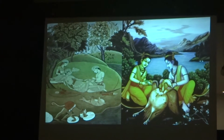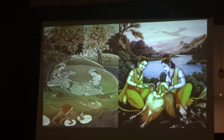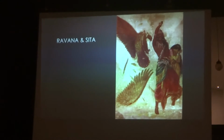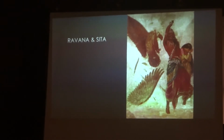Then other interesting characters are Hanuman, who's drinking water down there, the monkey king, who is also a friend of Rama. And you have Jatayu, the vulture king, and his brother Sampati in the story. Jatayu and Sampati race towards the sun in a brotherly competition, and Jatayu burned his wings and fell down, like the Icarus story in a different culture. And this is when Ravana kidnaps Sita. Ravana? You admit the crime. Justified, isn't it? At the nose. Justifiable, right? So Jatayu came and tried to obstruct Ravana, and Ravana cut his wings and he fell down. There's much more to the story, very interesting. I'm reading the book, it will probably take me around 500 years to read it.